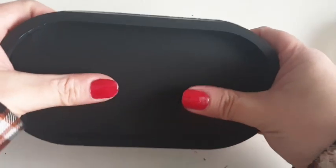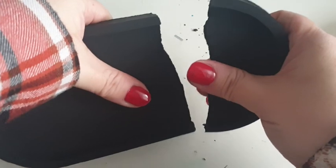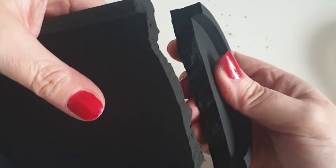And that is because I left it too long. I left it for 40 minutes. Ideally, you want to demold after 25 and snap straight away. So I'm going to show you right now what it's meant to do. So here we are. Go for it straight away. There you go. It is so soft at this stage.